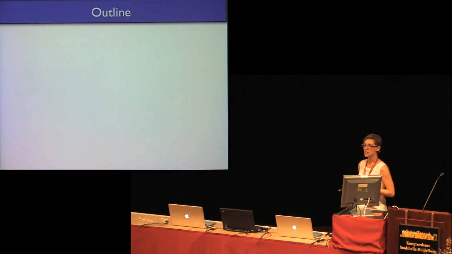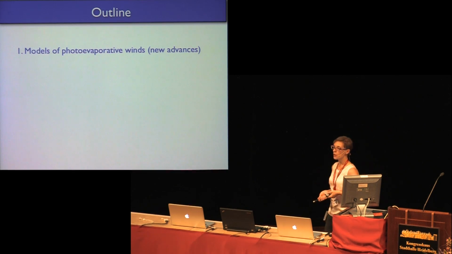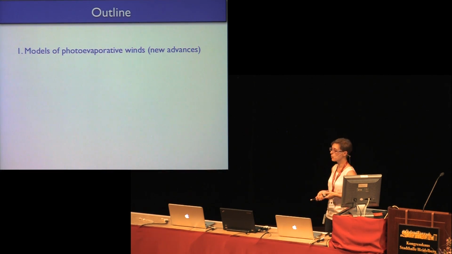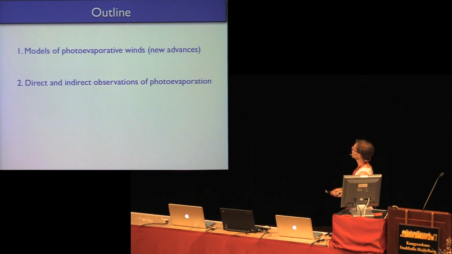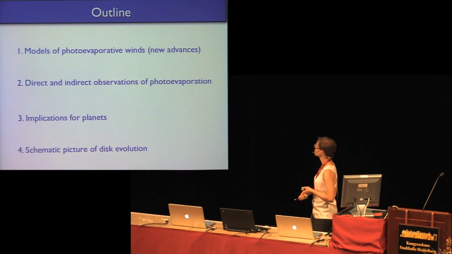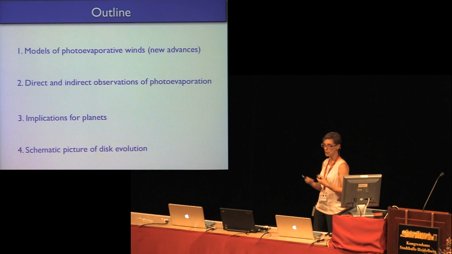So what do I want to tell you that is new with respect to the previous Protostars and Planets chapter? First of all, theorists have been great in developing a range of photoevaporative wind models, and I want to show you some of the flavors of these different wind models. Then I want to show you some new observations that can prove that photoevaporation is occurring and also test model predictions. I will discuss the implications of photoevaporation for planet architectures. And I will conclude with what we think is the schematic picture of disk evolution that we put together for the review chapter.